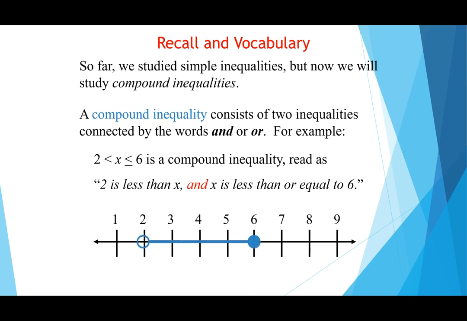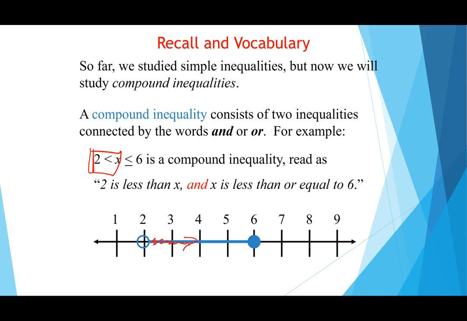And when we graph it, we graph the two inequalities together. So if I were to graph 2 is less than x, that's saying x is bigger than 2. I would have the open circle because it's not the equal to one. It's just the less than. So I have the open circle, and then because x is bigger than 2, you're shading that open circle in this direction.